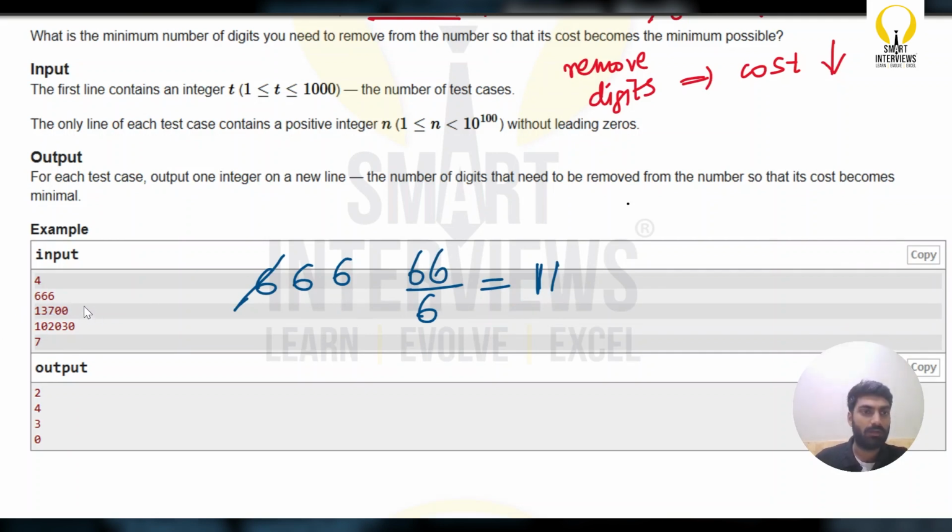Okay, let's try for a different value, 137. So for best, to get minimum cost, it is better to go with removal of 2 6's, which results in 1. Next test case is 137, 0 and 0. It is saying that our output should be 4. Which 4 digits to remove such that the output is minimum?